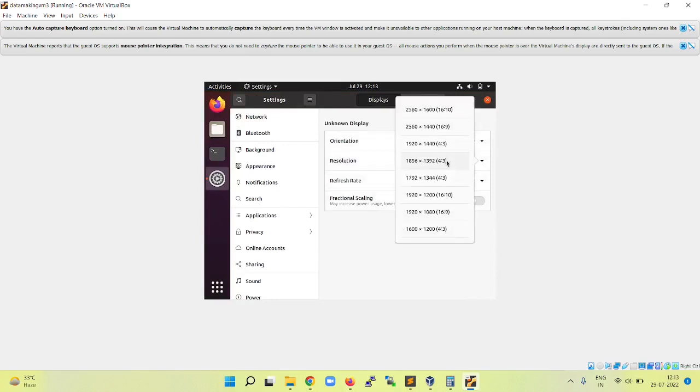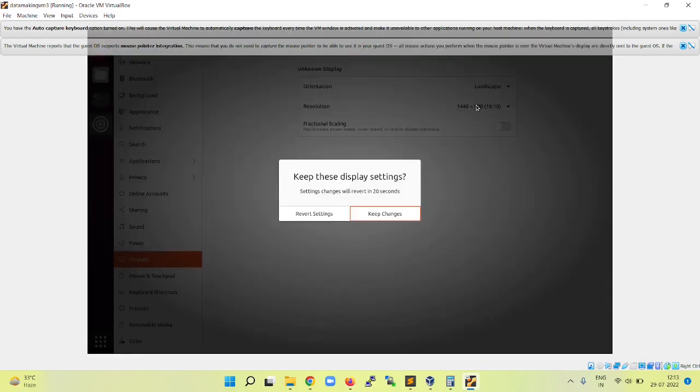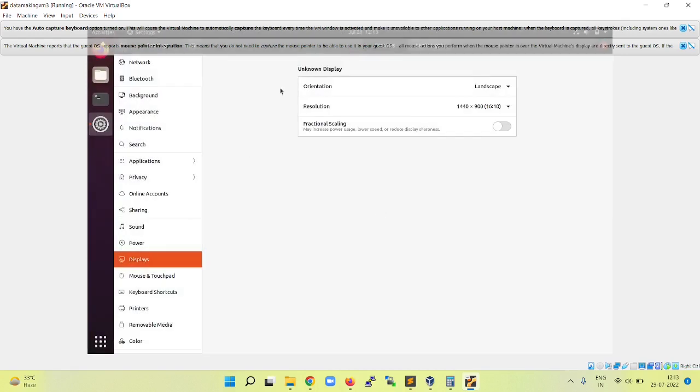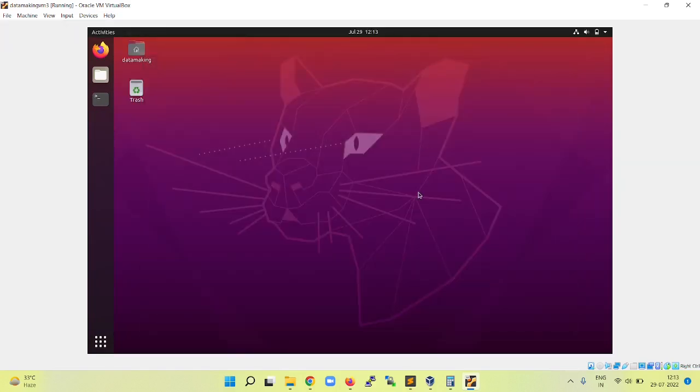Here I will choose the resolution as 1440 by 900, which will give a good display window. I don't want to scroll, at the same time I don't want a very small window. So this should be fine for me. You can choose based on your resolution type.